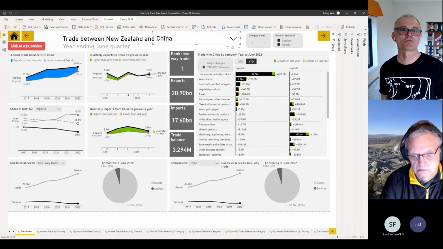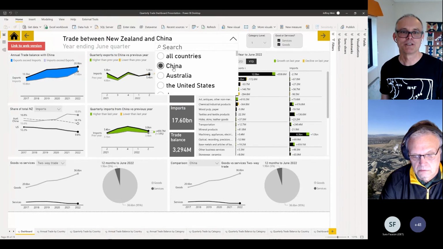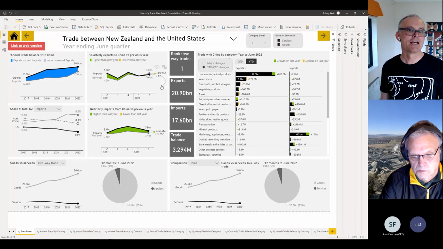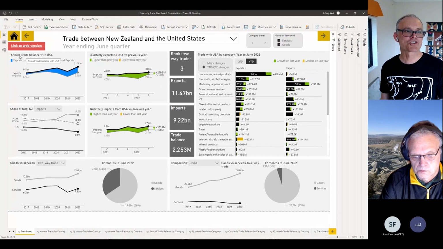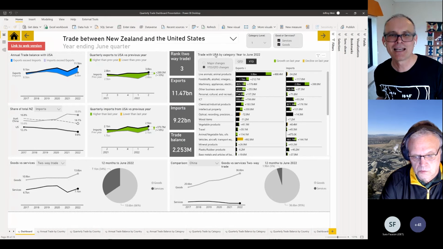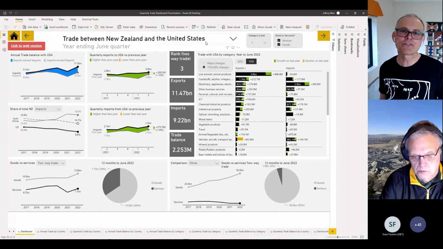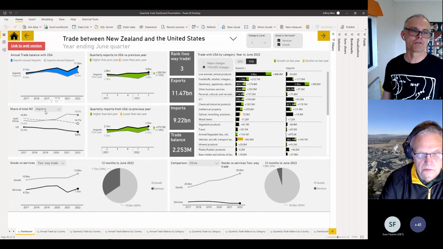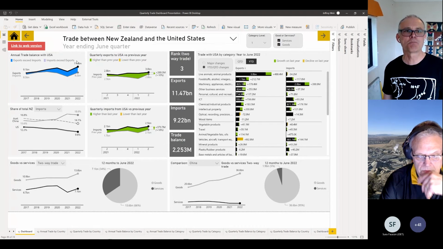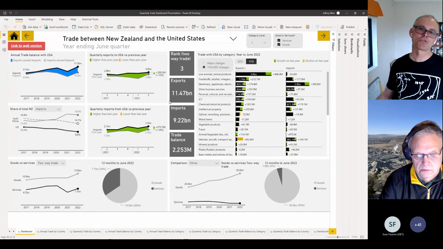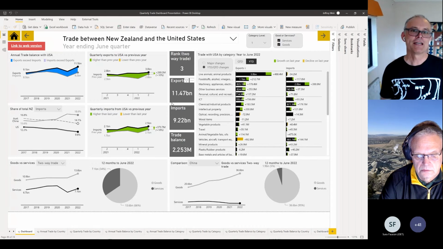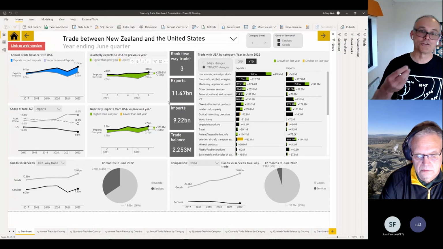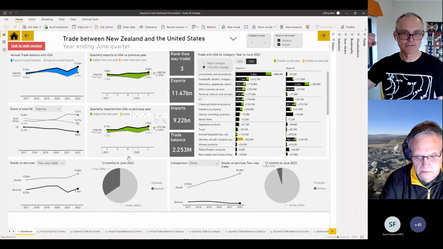So I just parked the slicer right by the title. Everything's parameterized, so if I change to US, you'll see all the graphs change: annual trade balance with USA, quarterly exports to USA. It kind of seems overkill because they've got United States at the top. But the reason I've done it on all the individual visuals is part of the brief was he wanted to be able to cut and paste any of these visuals directly into a report and for the people to know what it was. Well, it's USA. Sorry.